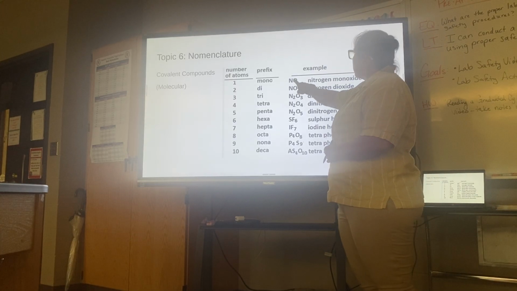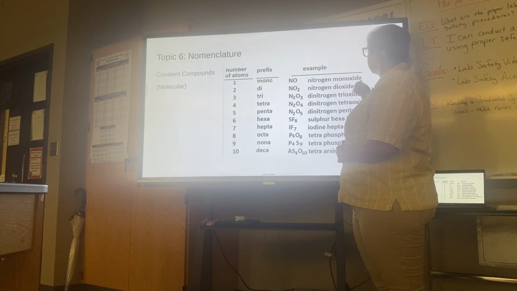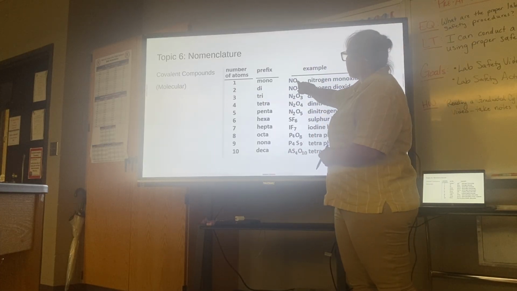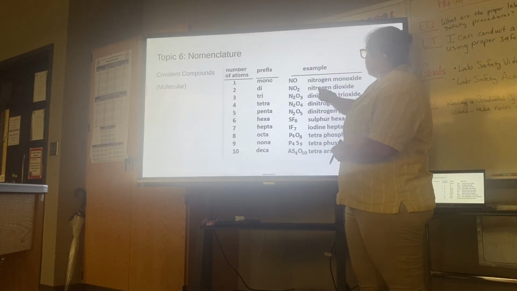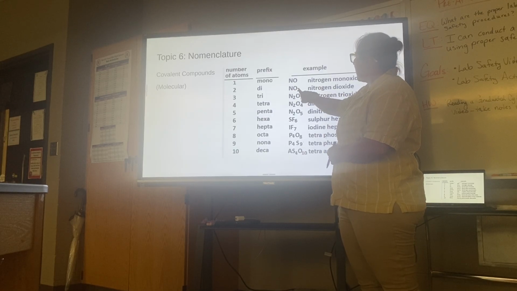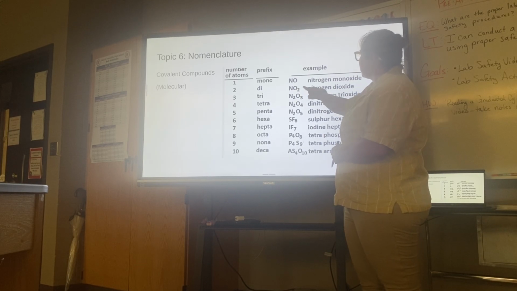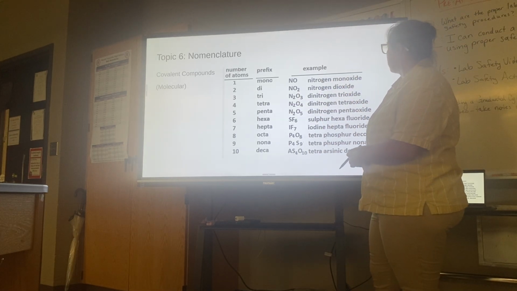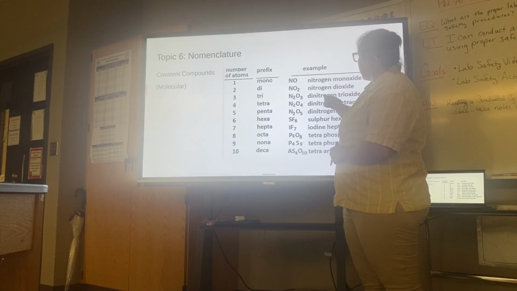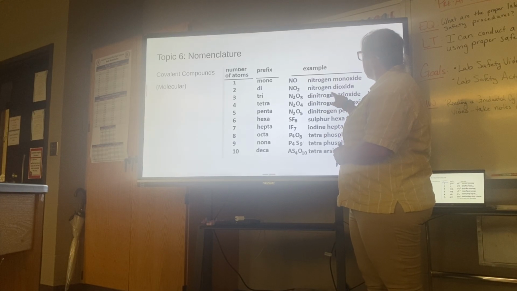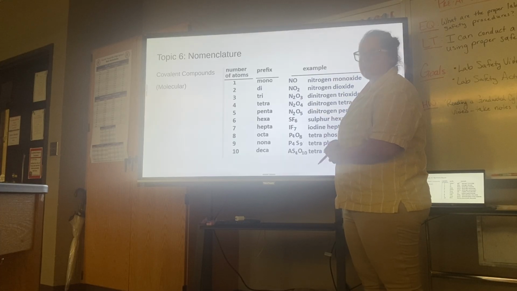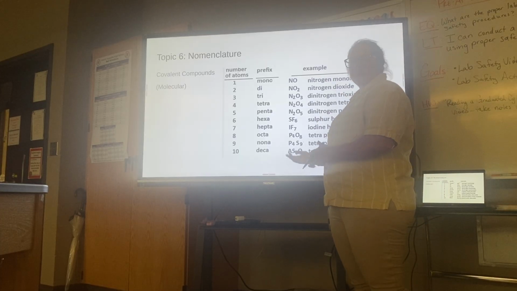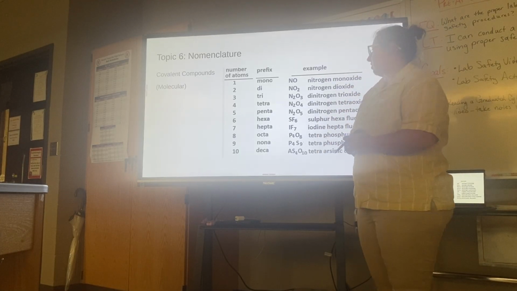For this one, we have nitrogen monoxide. The "mon" comes from the prefix meaning one, because I just see one oxygen there. This one, however, is nitrogen dioxide. The reason why it is "di" is because I see the subscript 2 for the oxygen. And then I have dinitrogen trioxide. So you see the example of how all of these prefixes are going through there.